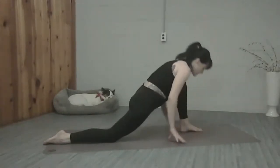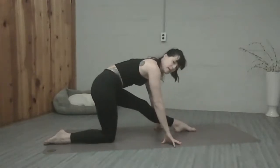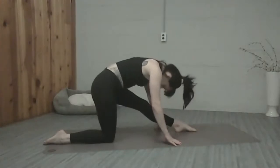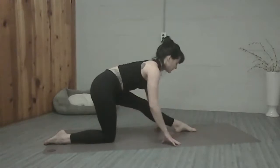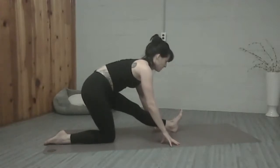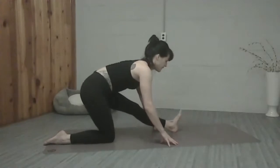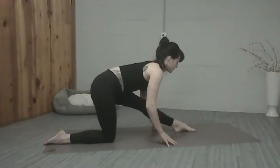We're going to melt the ribs down, bring the arm in front of you, and let's add our rotation and stretch. Circle the arm up, bring it to the outside of your left knee. Left arm forward, push against the outside of your left knee to rotate away. Circle the arm up, bring your hands onto the floor. Extend your front leg, slide it back about one inch so you can square your hips — really focus on pulling that left hip back. We're going to round the spine, and then arch the spine. When you do that you're going to feel a deeper stretch in your hamstring. And then flex the foot. Point the toes again, keep arching your back, lifting those sit bones. Relax the foot again, one more time — point, relax.